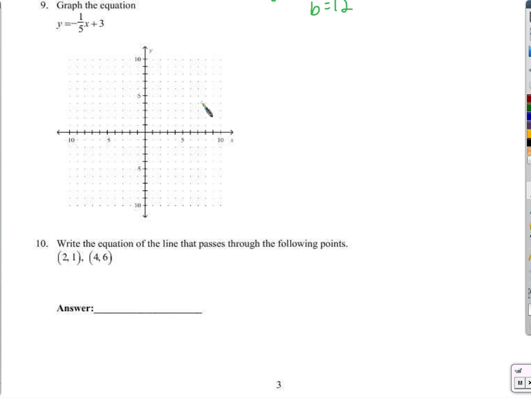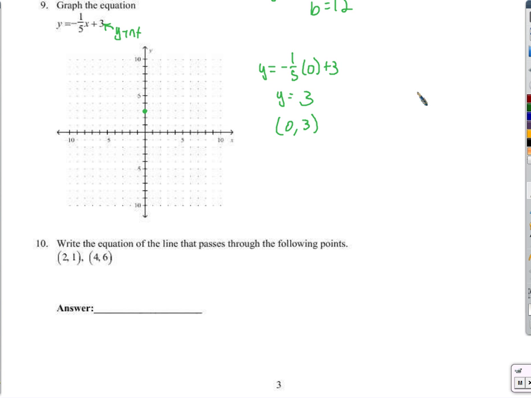Now, I'll do that quick explanation again, but just really quickly, I'm going to let x be 0. Negative 1/5 times 0 plus 3, that's 3. That's what y is. So we just plugged in 0 and got 3. Do that a lot of times and you'll start to notice that all that ever happens is you get this number for y whenever you plug in 0 for x. So that's why we keep referring to this number and saying that's our y-intercept. There it is, our y-intercept.